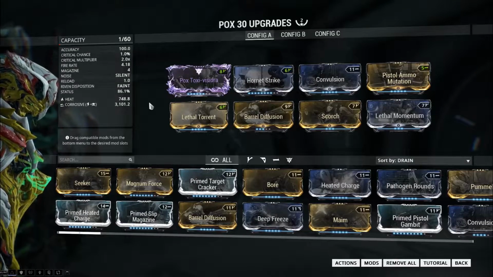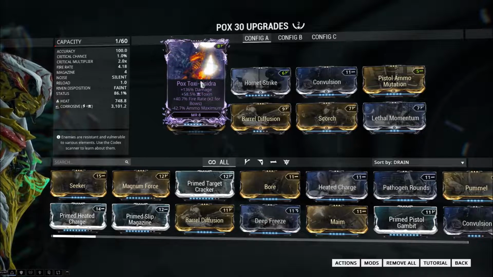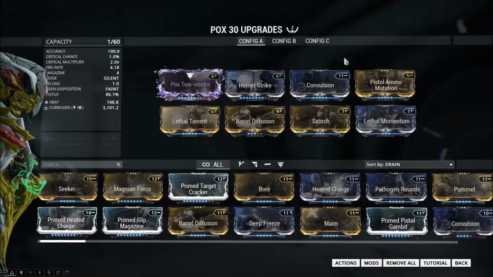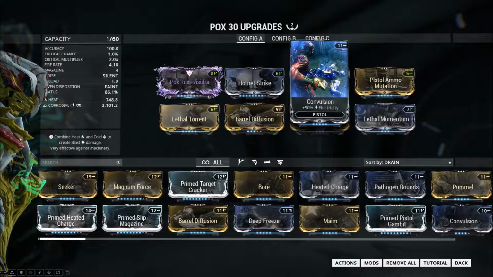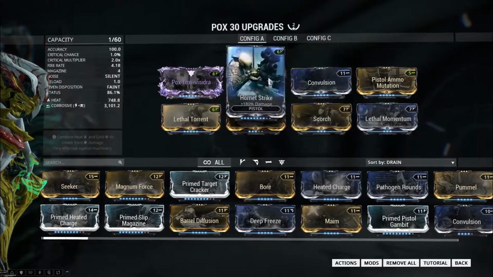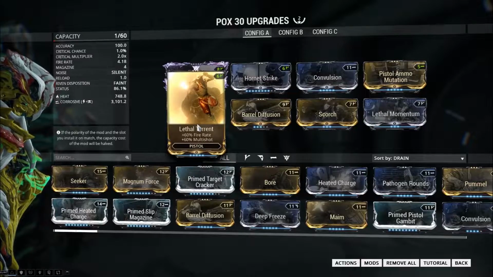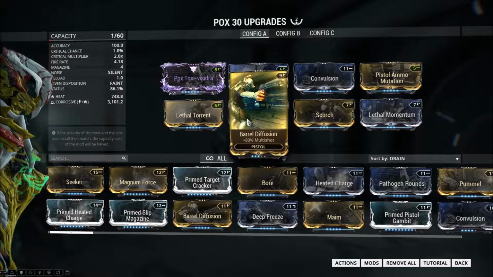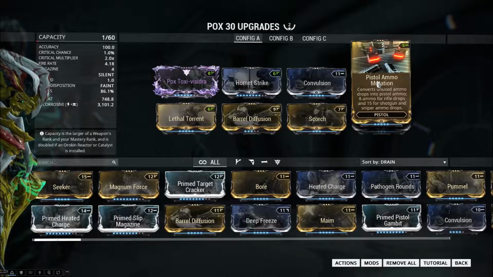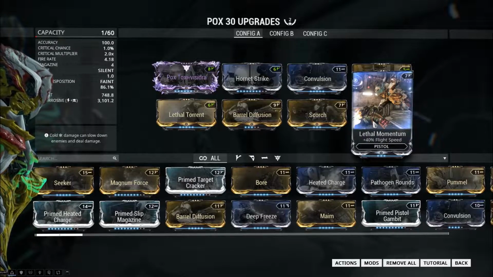And it is a heat and corrosive build, and we can see that we have a riven mod. Ladies and gentlemen, he has a riven mod. Oh my god. Yeah, and it has a lot of damage and some extra toxin damage on top of that. So we also have lethal momentum, so every time we throw that little poxy thing towards an enemy, it goes a little bit faster. And also pistol ammo mutation, because this weapon doesn't have a lot of ammo.